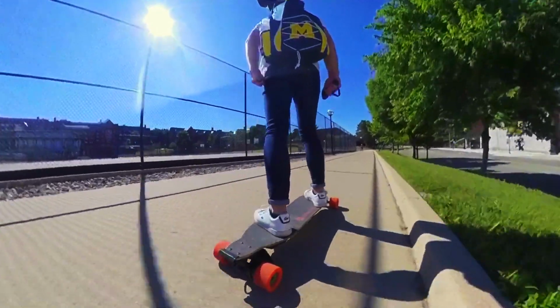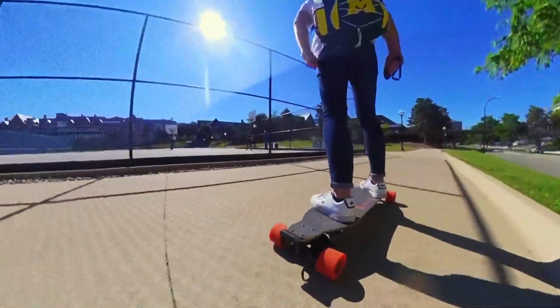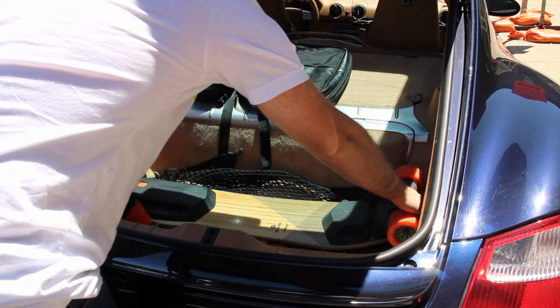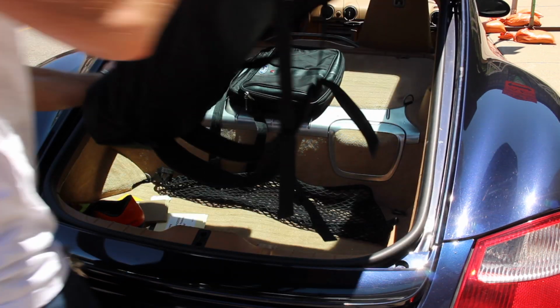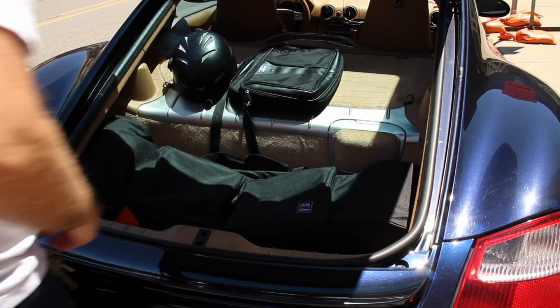The first thing I noticed when the board showed up is that it's bigger than it looks like in photos and in video. Now, one of the reasons I went with a boosted board as opposed to a scooter or something like that is that it had to fit in the back of my Porsche Cayman. Luckily, the boosted board is just the right size to fit perfectly in the back trunk of my Porsche Cayman. So while it is big, it's not too big to fit in the back. I even bought a backpack bag, and if you put it in the backpack bag, it'll still fit in the back, but only just.